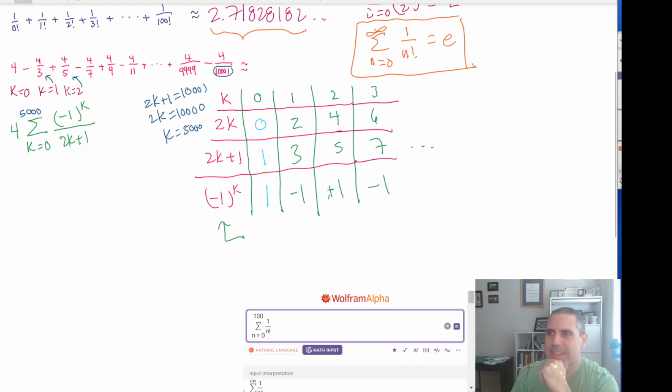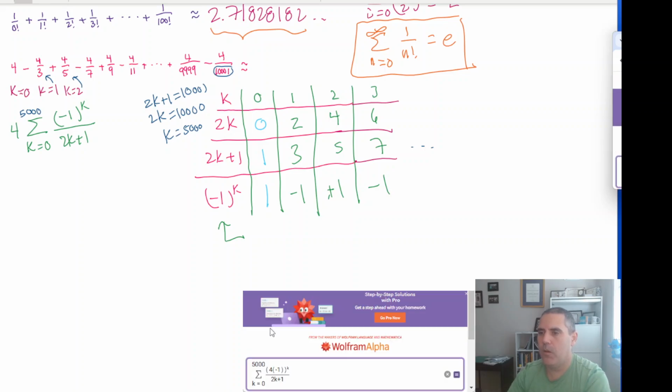What in the world is that? Why is he giving this as an example? So I decided to use k. I decided to start at 0. I went all the way to 5,000, I think I'm saying. And I'm doing, let's put all these things in here. Negative 1 to the k divided by 2k plus 1. And I'm going to multiply that by 4. Let's just put the 4 here. Enter. Oh no, that's typed wrong. It's trying to help me too much. WolframAlpha, I want the 4 to be outside of that. And we're off.